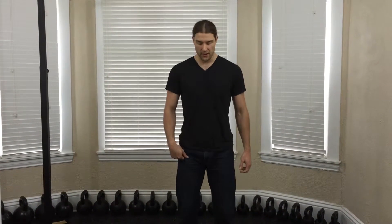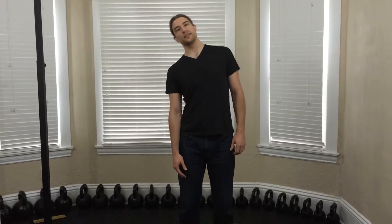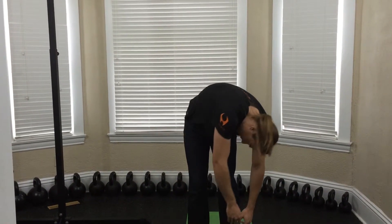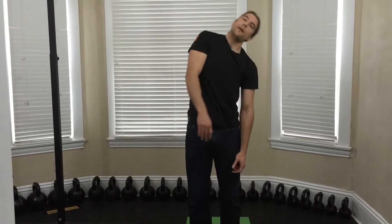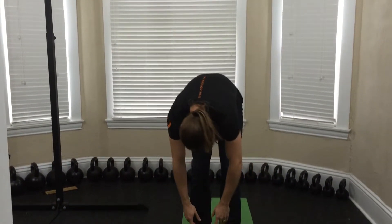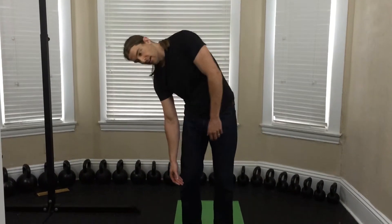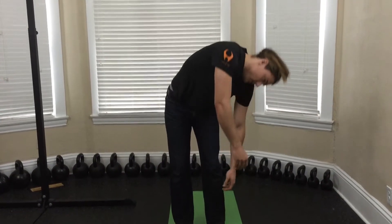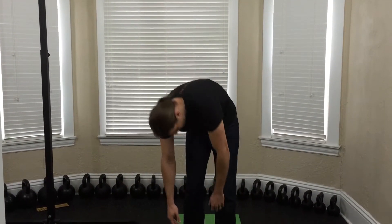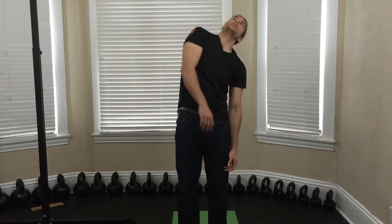Next I'll show you some circling motions for your torso. Feet close together, soft knees — just fall to the side, come forward, look down towards your stomach, relax your head and neck, and come up the other side. Then reverse — look down towards your stomach, let your arms dangle, and come up. You can also add in a little back bend to this version. It feels very good on your thoracic spine, especially after you've been aiming or sitting — like after you've been at work all day.